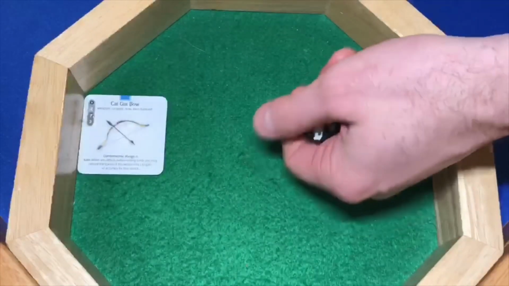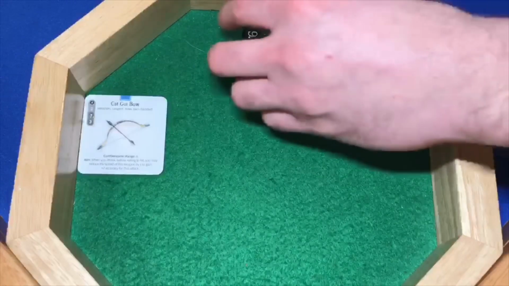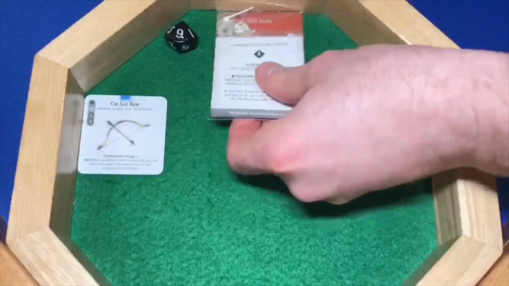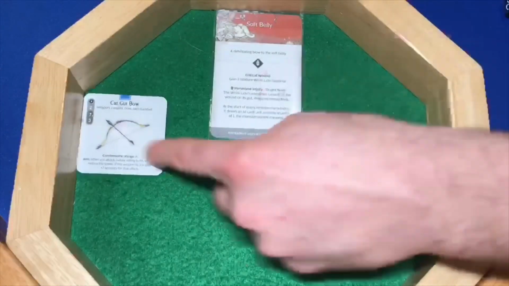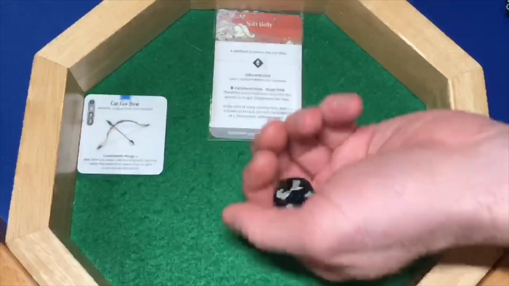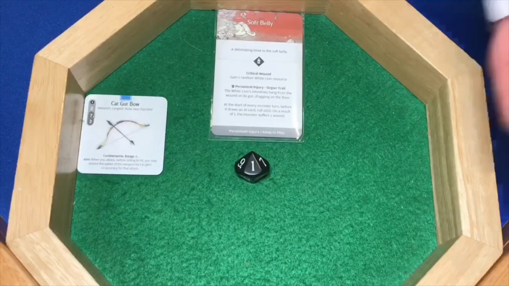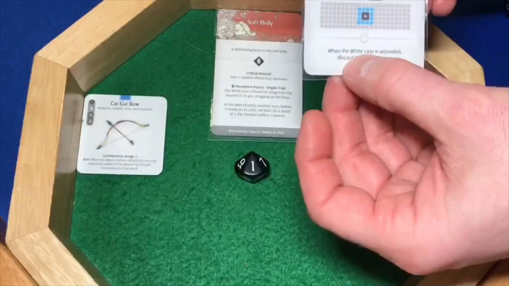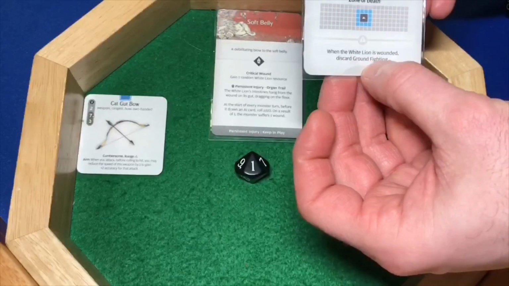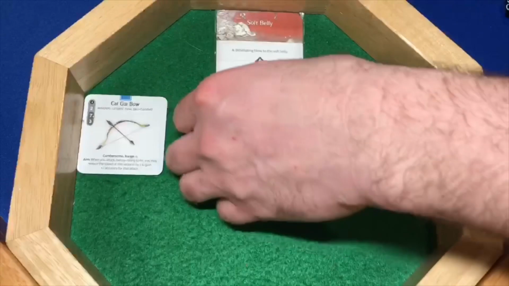Does she have any accuracy? I don't think so. No, she's going to go ahead and roll. She got one hit. So she's going to go ahead and hit the soft belly. She gets to add +3 to this. So let's see if she can actually damage him. She got a 1. She failed to damage him. And since he wasn't wounded, again, when the white lion is wounded, discard ground fighting. So he wasn't wounded, so he's not actually going to fight. He's going to sit right there again.